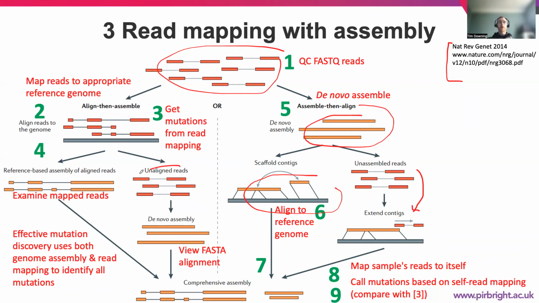So we might get reads that don't align. We can de novo assemble them to work out what they are. An important step here is to consider how we can map our own samples' reads to its own de novo assembly, and look at what variations occur. Those may, for viruses, reflect low frequency mutations, or they may reflect heterozygous SNPs at a host or a vector, a longer eukaryotic genome.